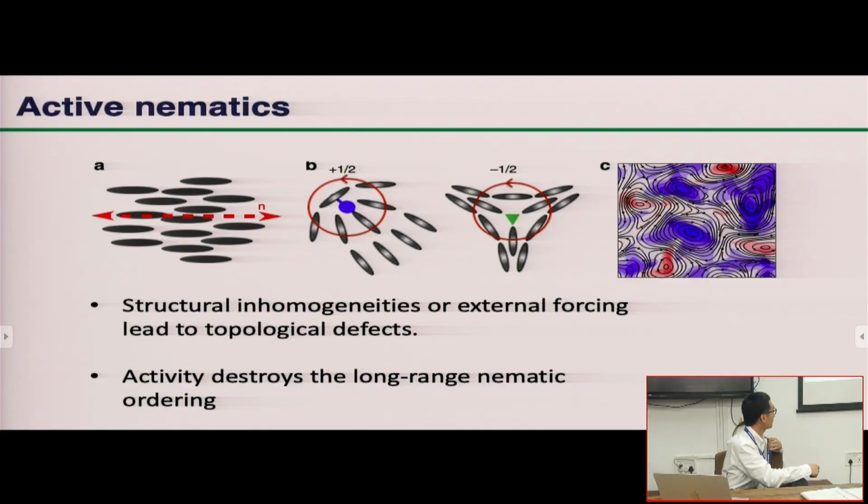And it turns out activity completely destroys this long-range ordering. And perhaps that's not surprising because you're generating disturbance flow in the fluid, which will destroy the ordering, right? What is the kind of activity over there? Because they might have switched from the polar. Well, we're going to build a model in just a moment. It's just the active stress that we had before.